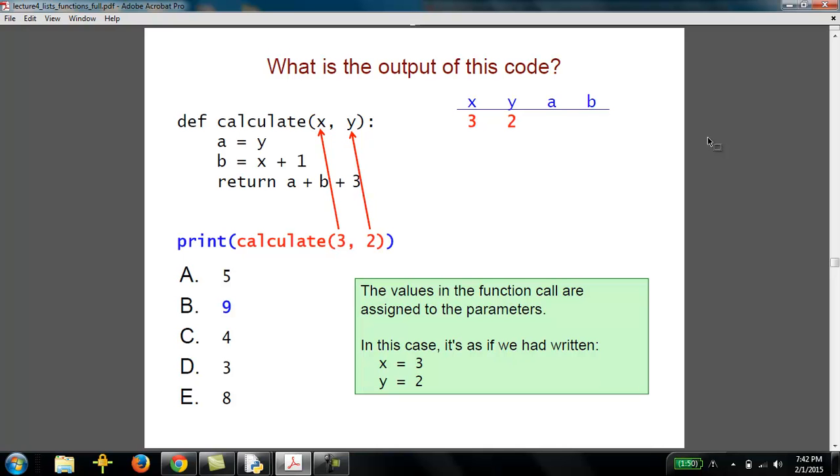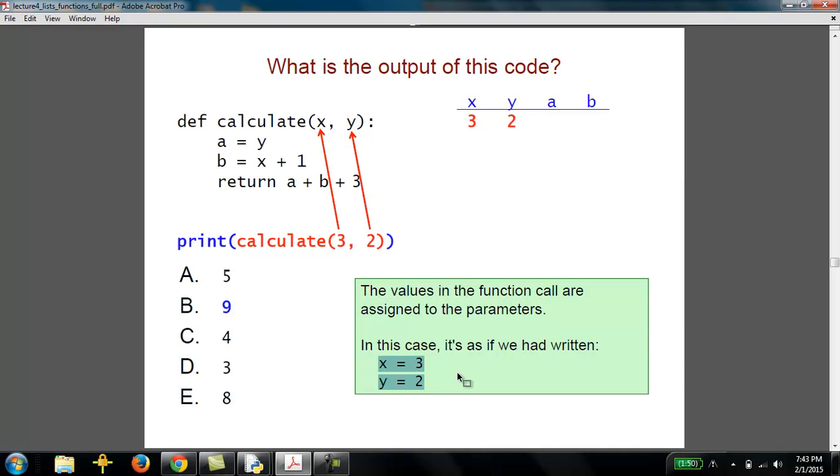So x is the first variable in the list of parameters for calculate, and so it gets assigned the first number, which in this case is 3. And then y is the second variable, it gets assigned the second number, which is 2. So you want to think of it like that, and it's as if we had actually written two assignment statements. x is assigned 3, y is assigned 2. So that happens at the very beginning of the function call.